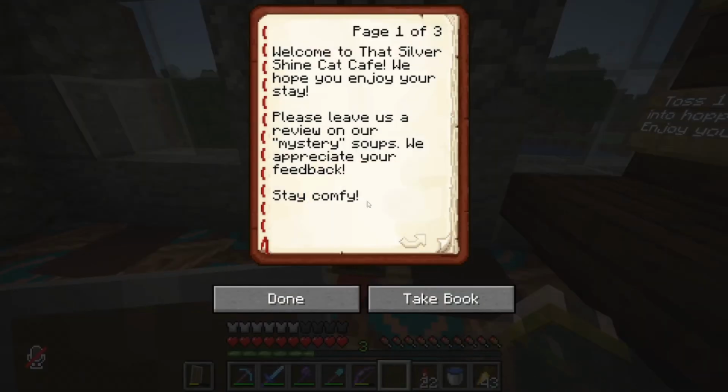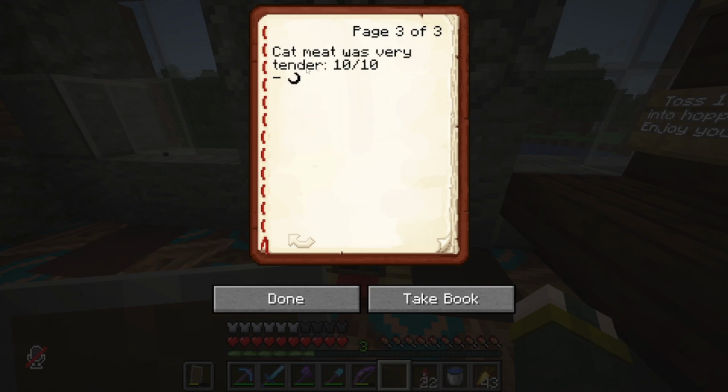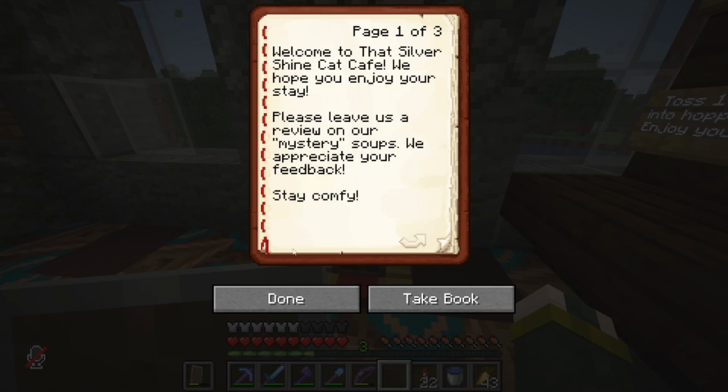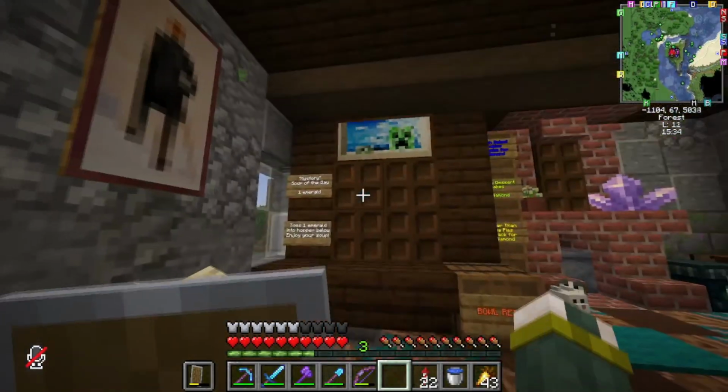I have left a book. Welcome to the Silvershine Cat Cafe. We hope you enjoy your stay. Please leave us a review on our mystery soups. We appreciate your feedback. Stay comfy. So the mystery soup reviews have been a riot. Moonshine especially has been contributing, with "the cat meat was very tender." Yep, trying my patience, that's what Moonshine does with the cat thing, but it's fine.